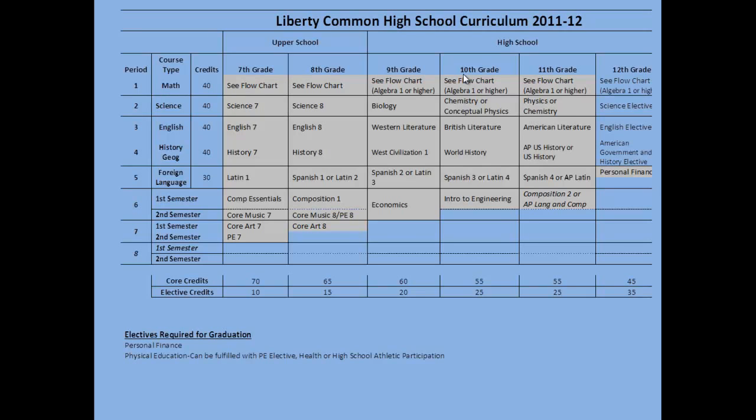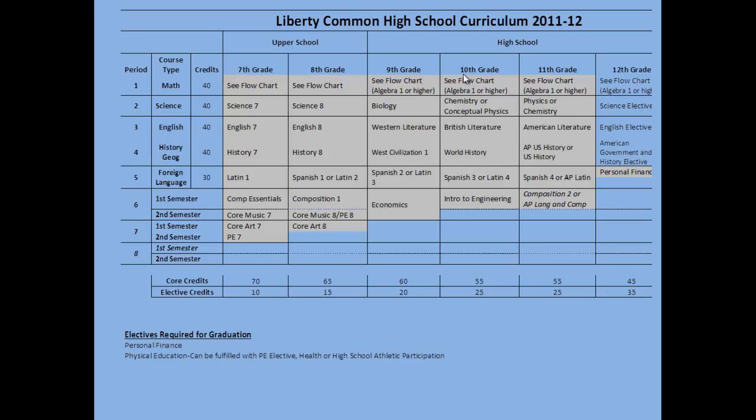Some students start a new foreign language. You do have to have at least 30 credits of foreign language in order to graduate from Liberty. Keep in mind that college admissions people like to see 2 to 3 years in the same language. So if you're thinking about switching, you need to understand that you do need to get through, probably level 3 to get into a selective university.